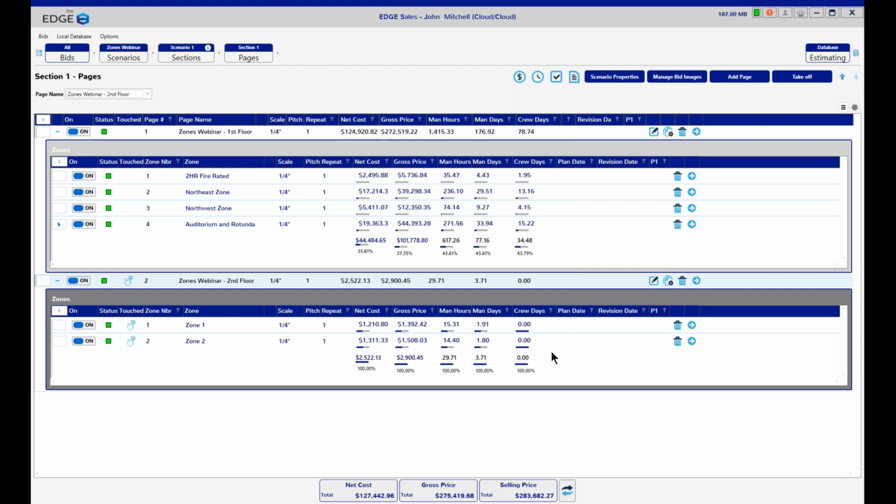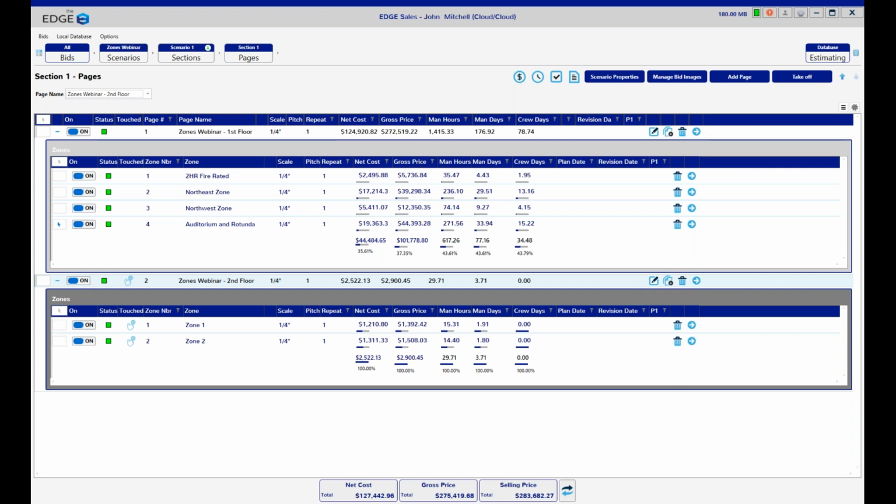Okay, I think I'll just summarize everything I've pointed out here. I've told you what zones are. Zones are individual physical and logical pieces of an overall estimate.